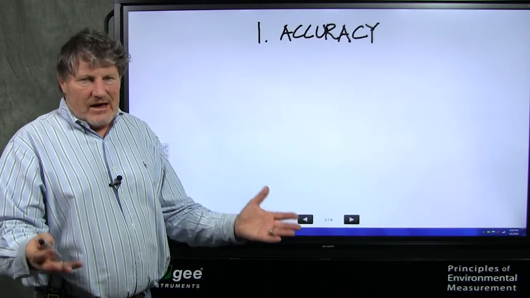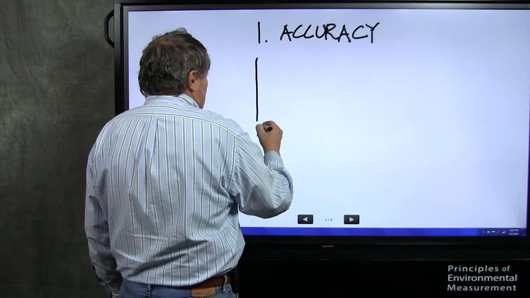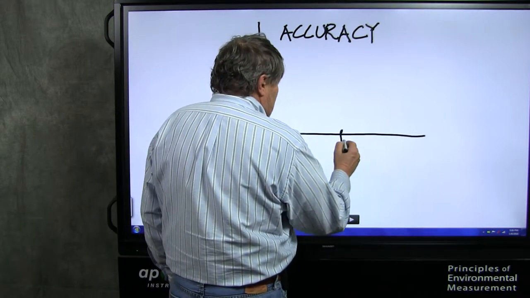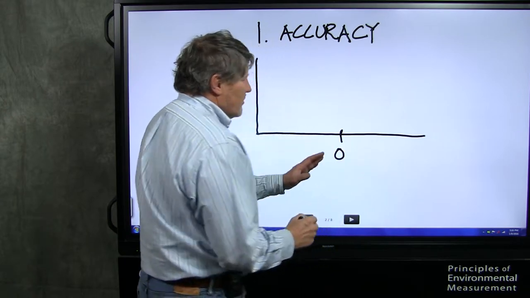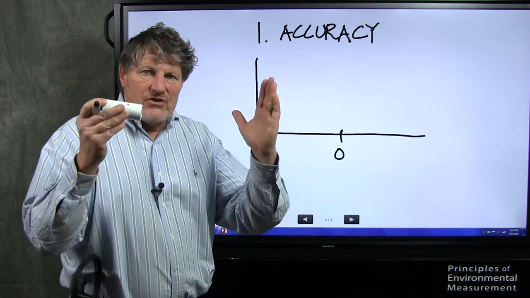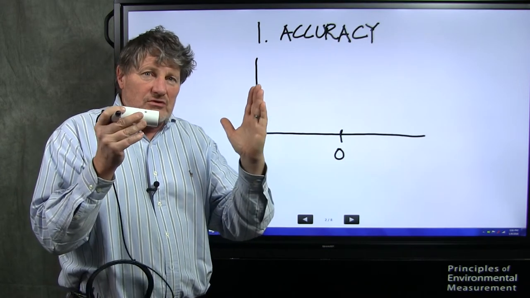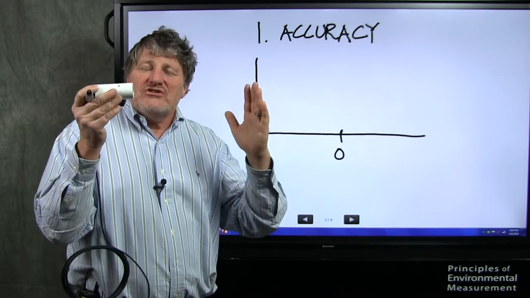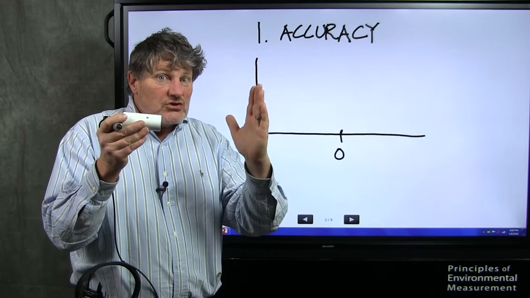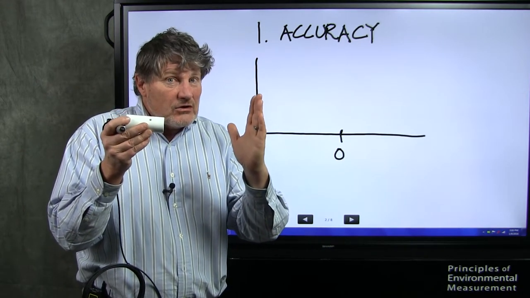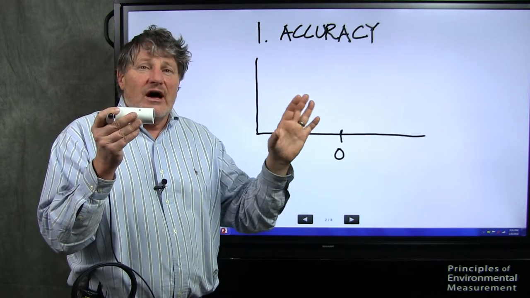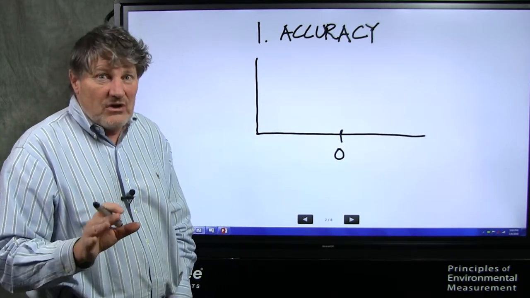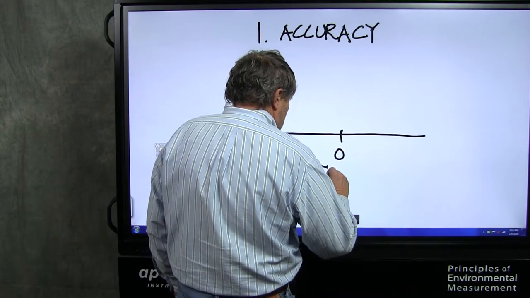The first one is accuracy. It isn't just a matter of simple accuracy, because if this is the difference between the sensor and the target, any sensor can typically get that right. If the sensor is 75 degrees Fahrenheit or 77 Fahrenheit or 25 C, and the target is also 77 or 25 C, it's not that hard to measure. Now try to measure a hot surface or a very cold surface with a cheaper sensor, and they have significant errors.